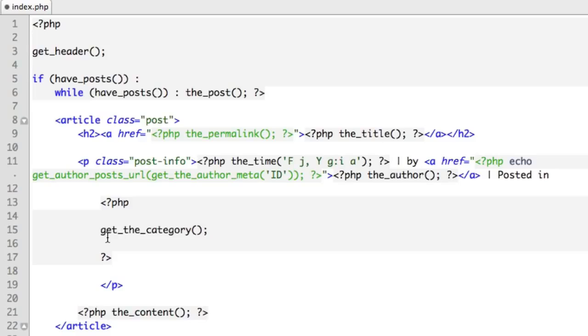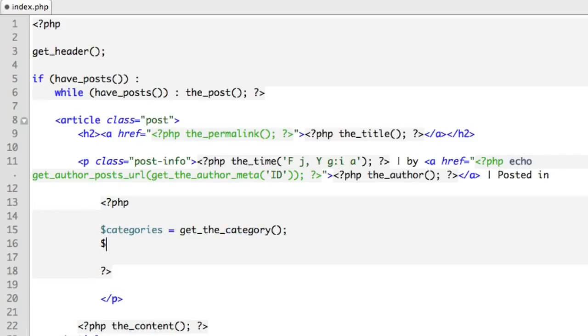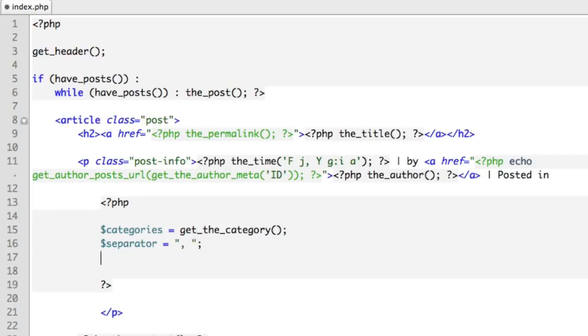Now let's store this array in a variable. So we'll call our new variable categories, and we'll store this array's value in it. And then we're just going to create a few other variables. So separator, which will separate the categories, if there's more than one of them, with a comma and a space. Okay. And then we're going to create another variable named output, and we'll initialize the variable with just nothing, just an empty value. Okay, so now that we have these three variables set up, we have everything we need.